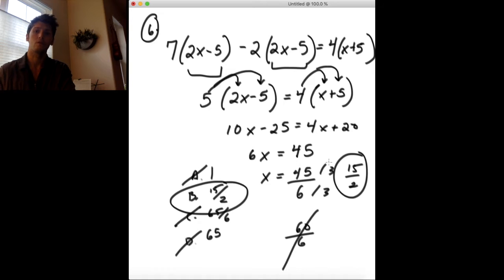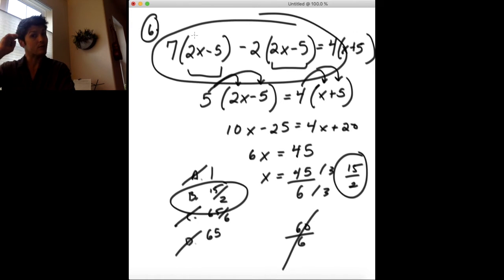Okay, so the big thing I wanted to highlight with this question is that you can save time by noticing a pattern in the early work that eliminates the need for a bunch of calculation with this distribution. And distribution is a common mistake, so it's nice to make moves to avoid that extra work.